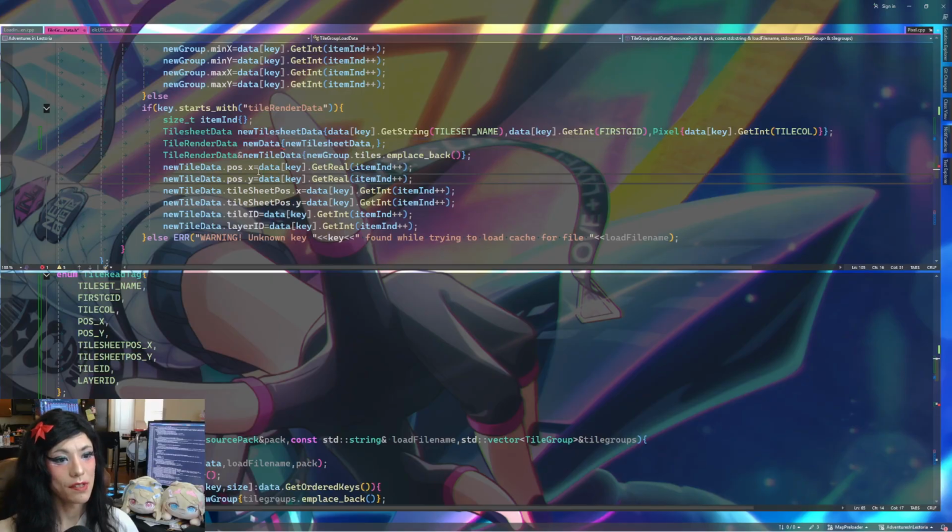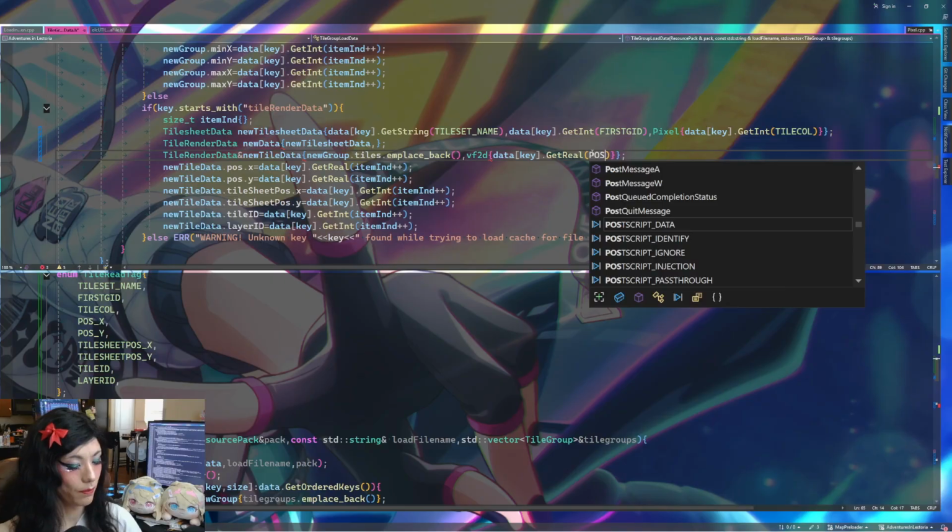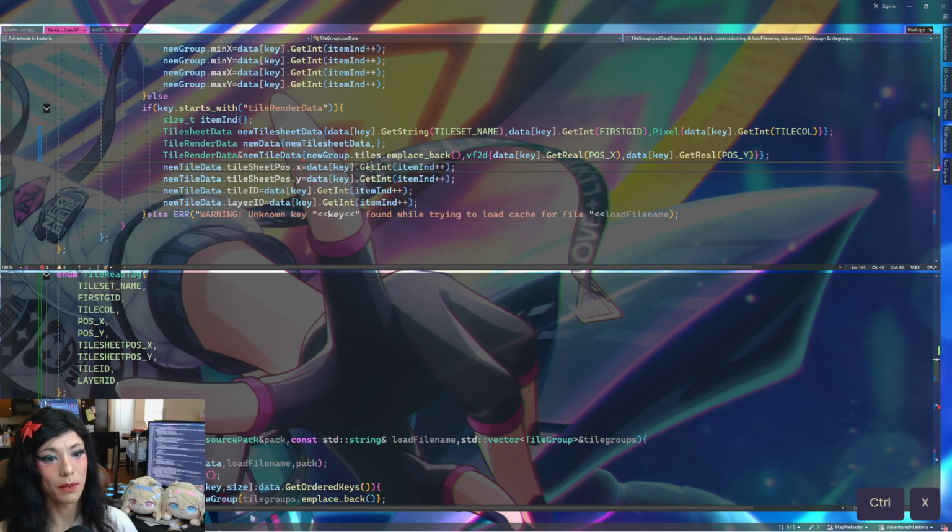So now we have the tile sheet data set up, but we're not quite done because we have to construct the rest. So the pause, we have to do two get reals inside of a VF2D. So this one is pause X, and then we have pause Y, and then next we have the tile sheet pause X and pause Y. Those will be integers.